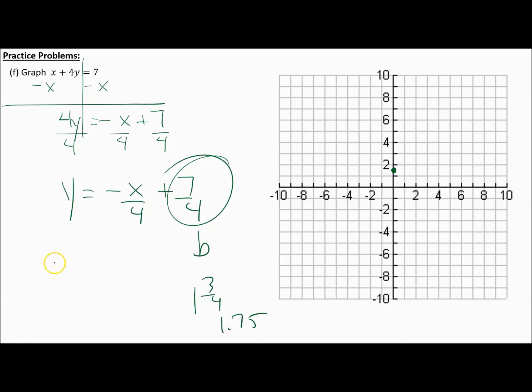Now my slope. Now we know it's over 4 and it's a negative. What's right there? Y'all know there's a 1. So that means I'm going down 1 and right 4 from my intercept. Then you think, oh no, I got to count from a fraction. Oh, come on, you can do that. So down 1 takes me there, and then down 1 again takes me here. Okay? You might not have seen that movement at all. So again, I'm at 1.75. That's 0.75. That's going to be negative 0.25. So right here, and then right 4.